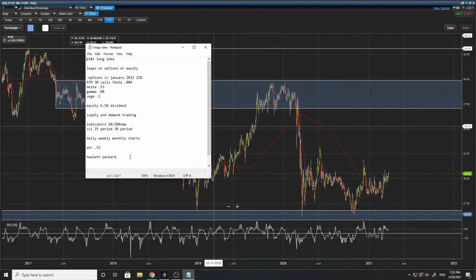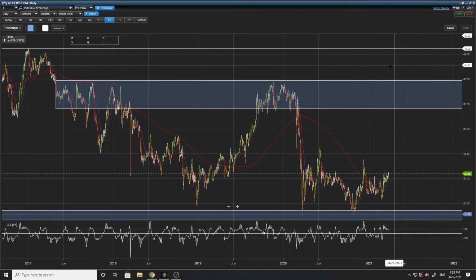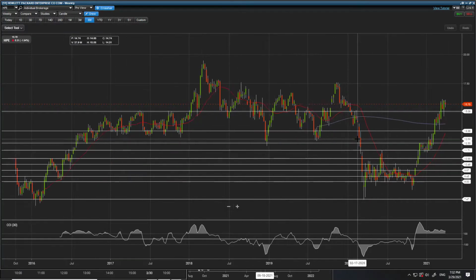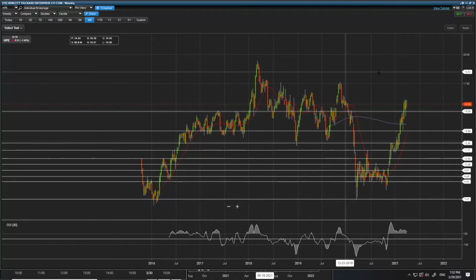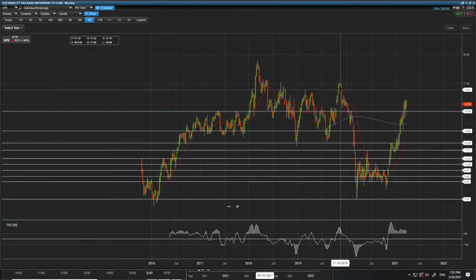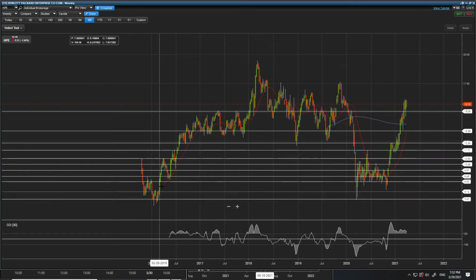I'm going to show you guys an example here of Hewlett-Packard, which you could say is another 5G play. Very similar chart, if not the same, to ticker T. This is Hewlett-Packard. This was a play that we had back in last year, which has retraced back to its top end zone. Same exact thing, supply and demand imbalance. Hewlett-Packard has sold off from $17.50 all the way back to $7.50, which happens to be what? The origin of the impulsive move.